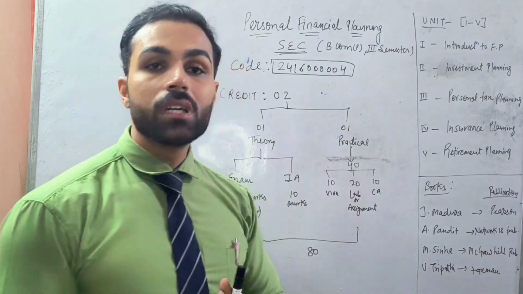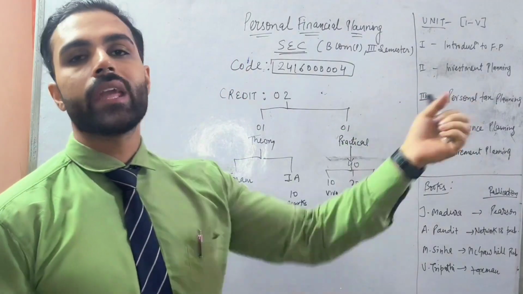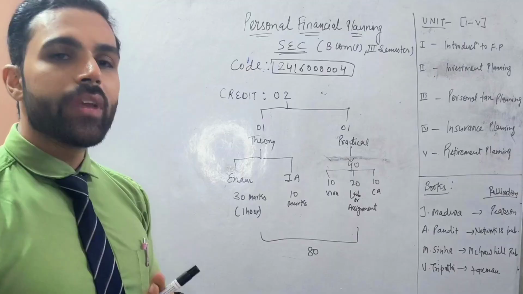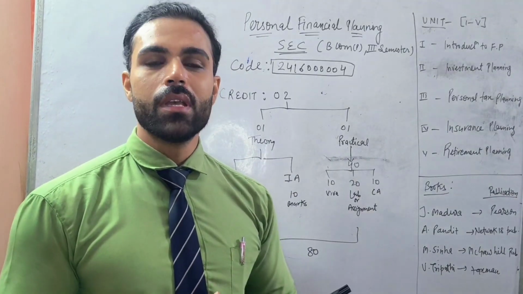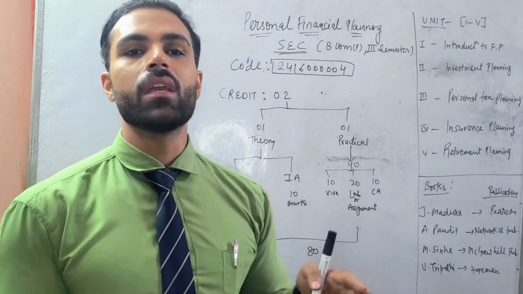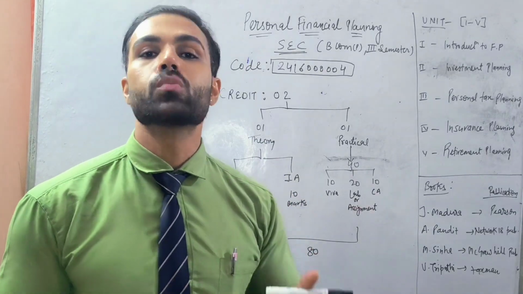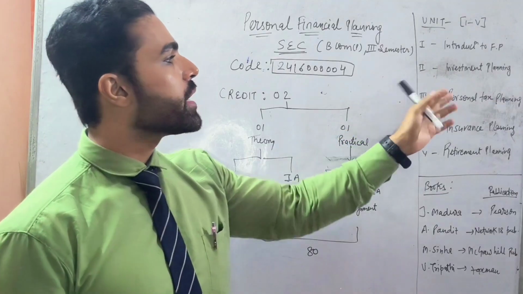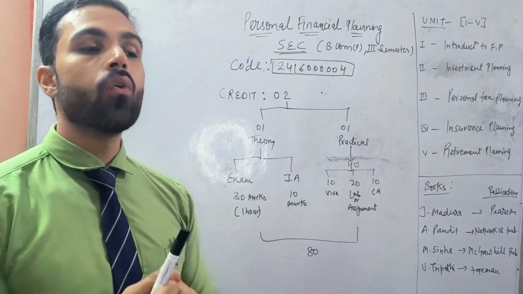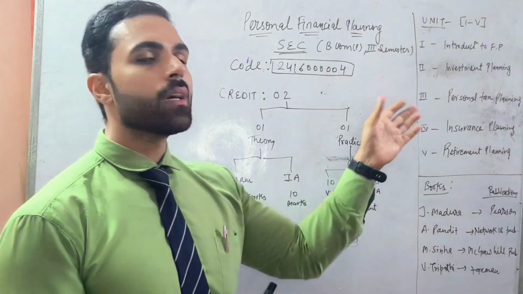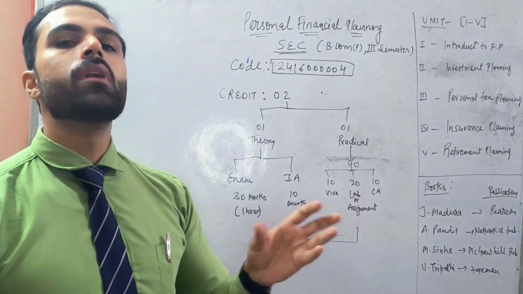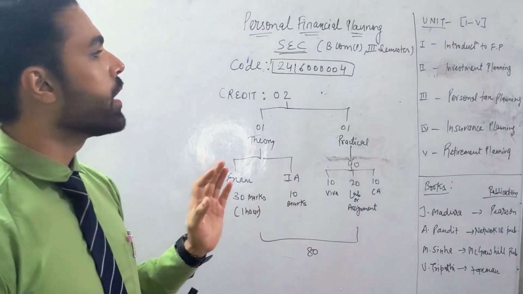Then the third part is personal tax planning. We are all aware that as Indians we are always looking for loopholes from where we can minimize our tax responsibility. So here we are going to study personal tax planning, how we need to allocate our resources to come out with an effective or optimal tax payment for the individual.